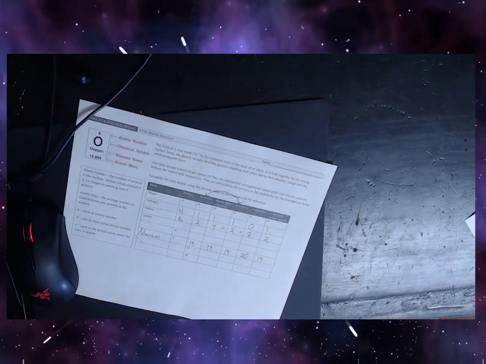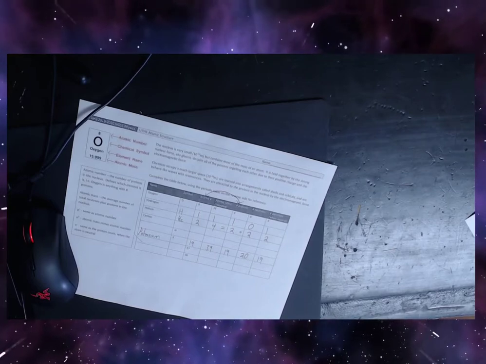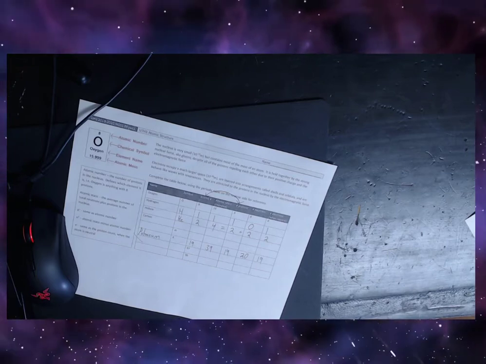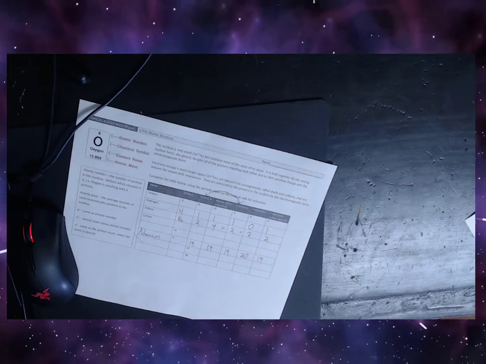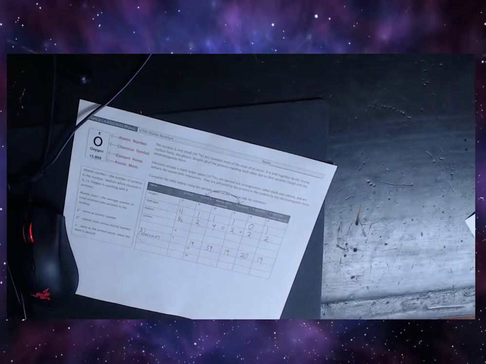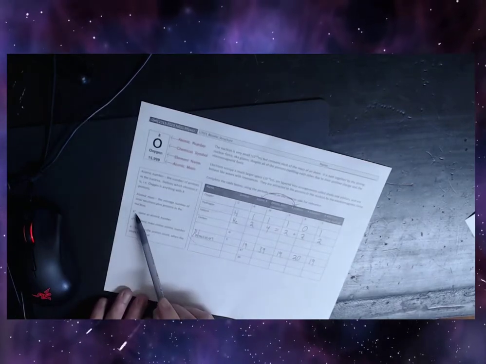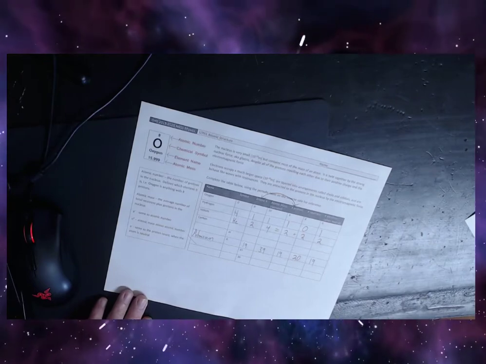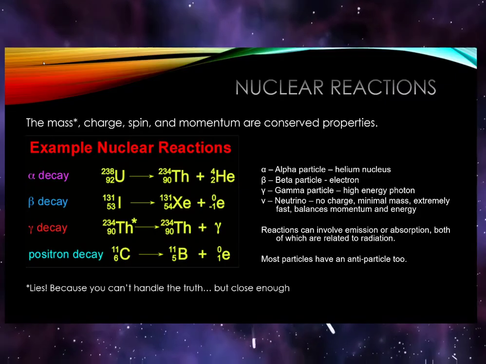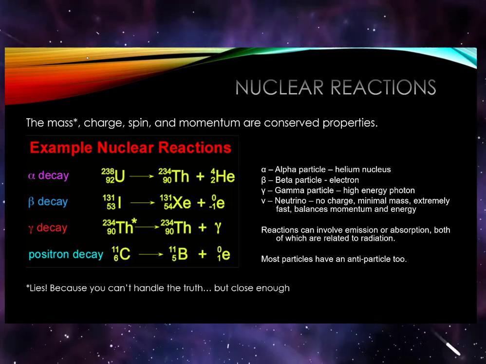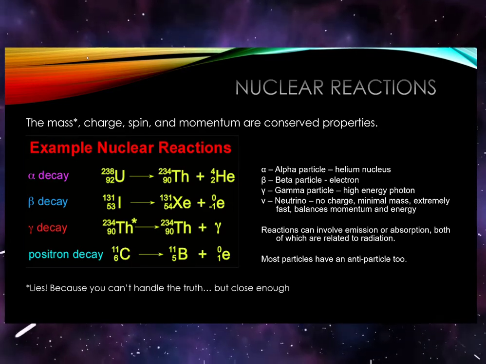Alrighty, so I hope that this is super easy. You may know some of this already from prior grades like middle school science, but hopefully that's a quick review on how to decode the important information on a periodic table at just the most basic surface level. I want to highlight too, we've got these abbreviations for proton, neutron, and electron. You'll see me use those abbreviations quite a bit. And with that, let's move back to other stuff. Okay, the other stuff is that we can write out a simple nuclear reaction.